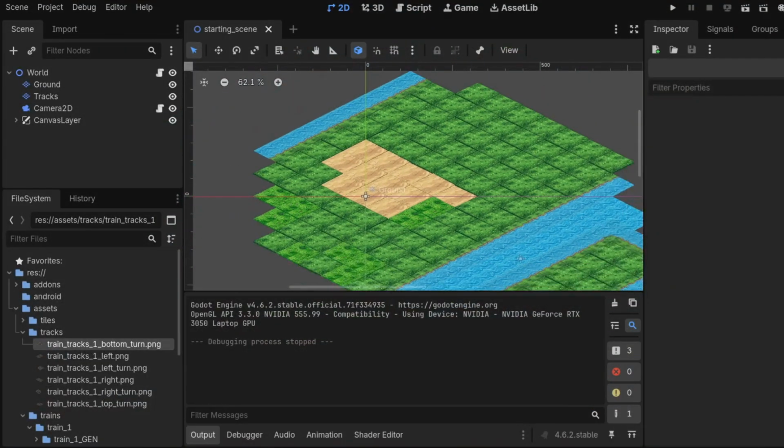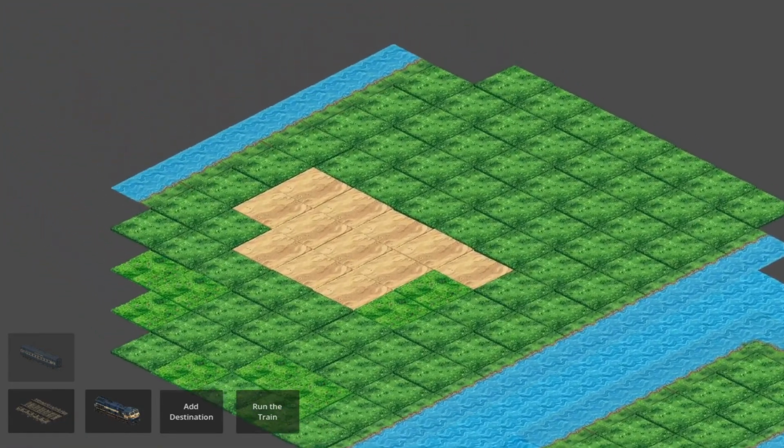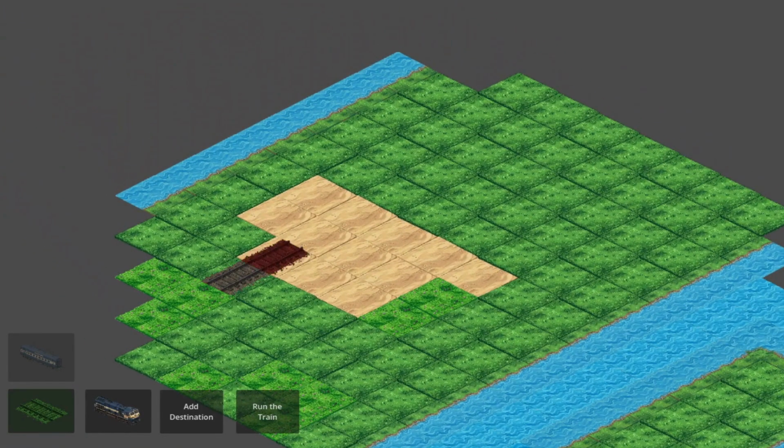Okay, now I'm just gonna reset this because I want to show you some scenarios. So basically when a train goes on a track, it checks the next tile to see if that's a valid track piece or not. If the track piece is misaligned, then the train is not going to go ahead. It will stop. Very basic check, very basic.